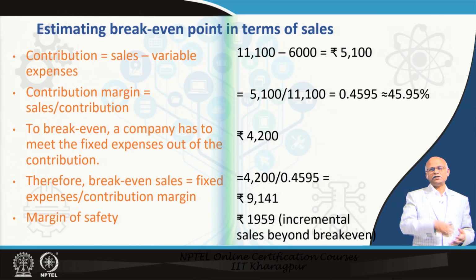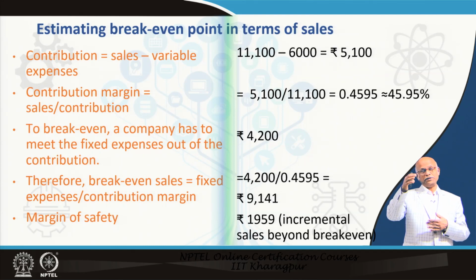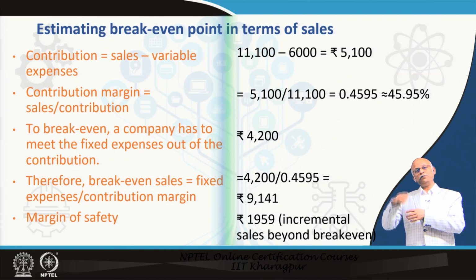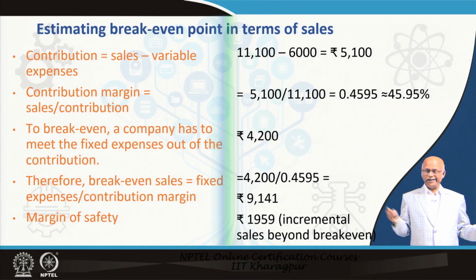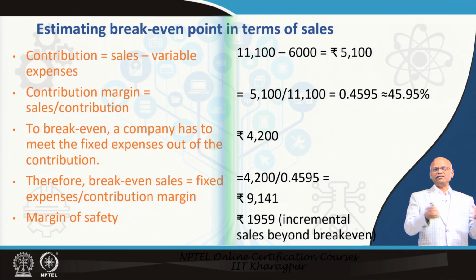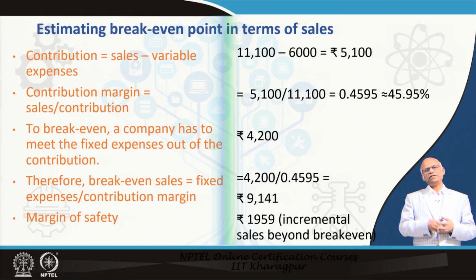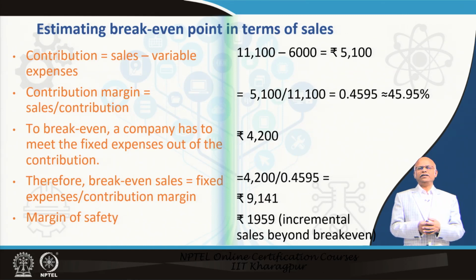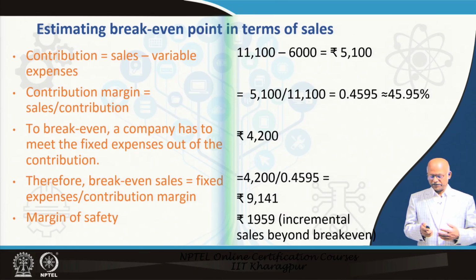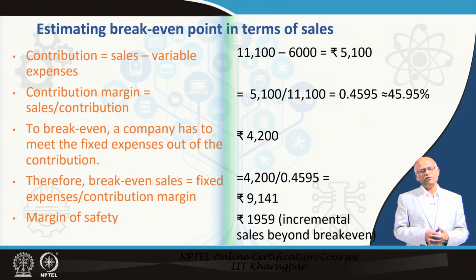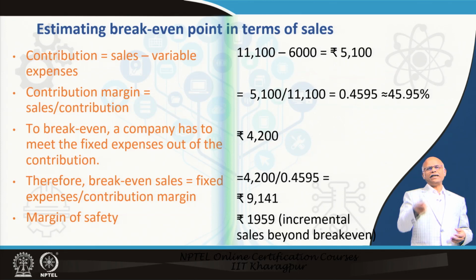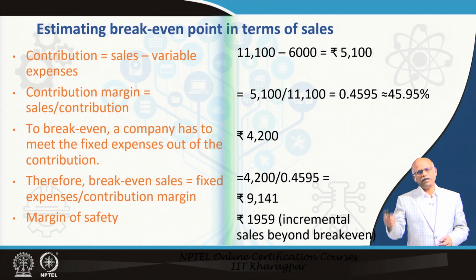Suppose margin of safety here is on a percentage basis, margin of safety divided by total sales. If that is a great percentage, you are highly comfortable. If it is marginal, nominal, say 10% or 15%, it is risky. So, whichever gives you a higher percentage of margin of safety is better in a way. It is not absolutely better, but in a way it is better. Then you have to do the net present value calculation and make a comparison. So, that assignment is given to you, estimate the margin of safety for the other business.